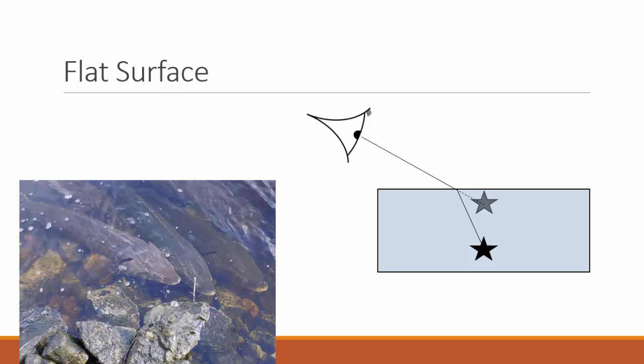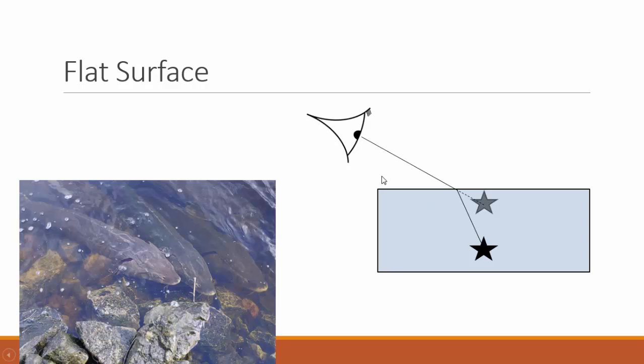For example, this fish underneath a stream. Now, what we want to talk about is where do you actually see the fish? Now, in this picture, you obviously know where you see the fish. So the question is, where actually is the fish? And you might say, well, it's just right in front of you. You can see it. But here's the problem.